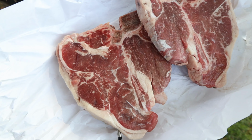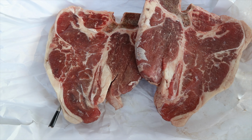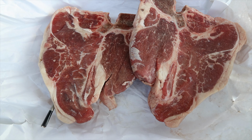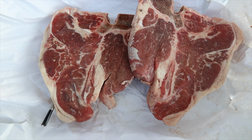And lastly, I did kind of mention that I dry salt brined them overnight. And you can see here that the salt has completely penetrated through, and there's a little bit of a different color to the steak, but that's what salt brining does. It's really good. I highly recommend it for a thicker cut because you want to get that flavor all the way through the steaks.